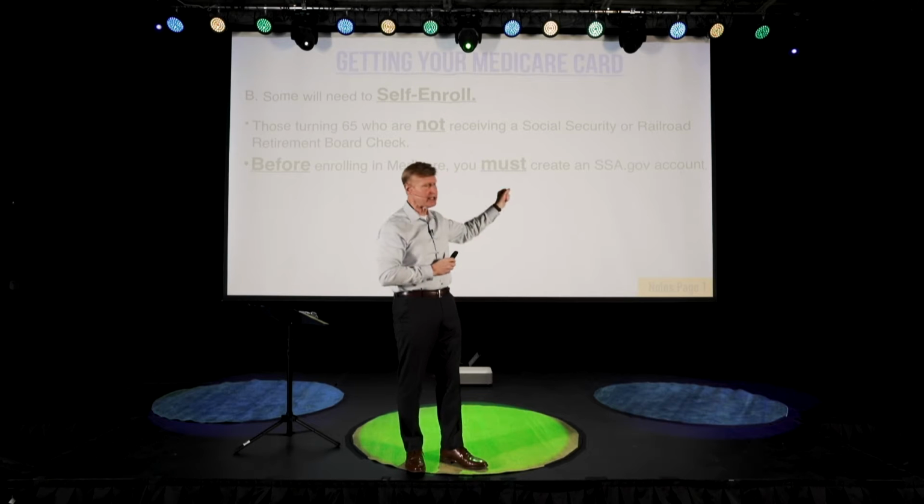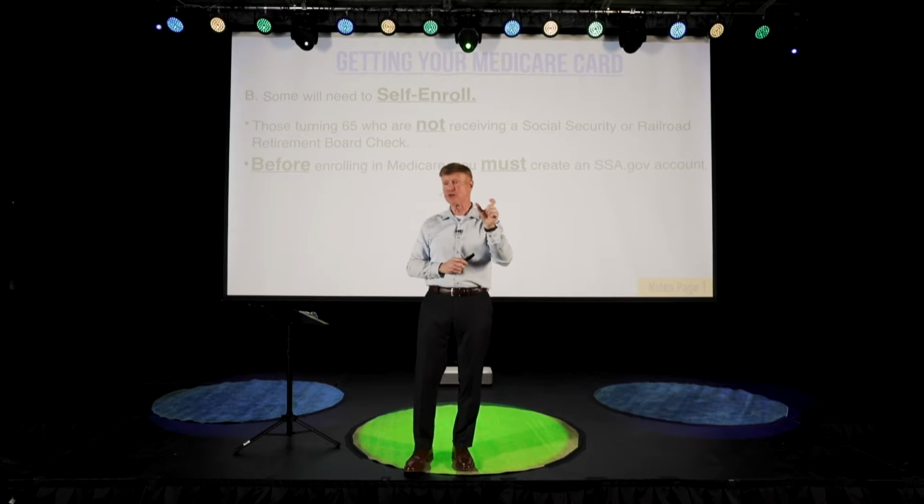And they're going to initiate a letter that'll be mailed to you in probably 7 to 10 days. And it is going to have a one-time activation code. So once the letter comes, we're going to Ssa.gov, and we're going to put that code in when it calls for it. And what that does, it allows you to bypass those credit questions, and then you can set up your account. All right, you're going to give it a username and a password. Obviously, keep that. It's very important.